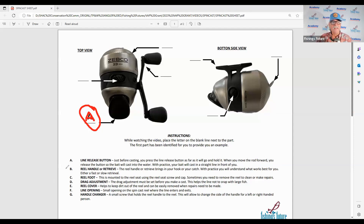The next one, B, is the reel handle or the retrieve. The reel handle allows you to, when you make a cast, retrieve the line or the lure back. It only goes one way. But when the lure comes back to you, don't keep turning the reel because all the little gears inside are going to get messed up. Only use it to retrieve. Or if you have to replace your hook, you can let some line out, then bring it in.